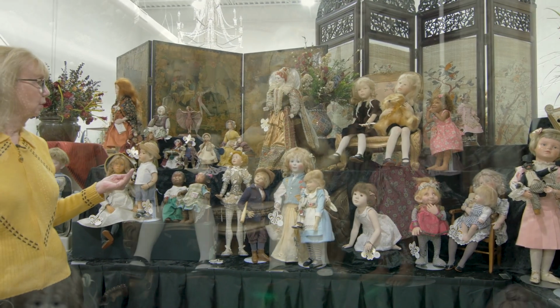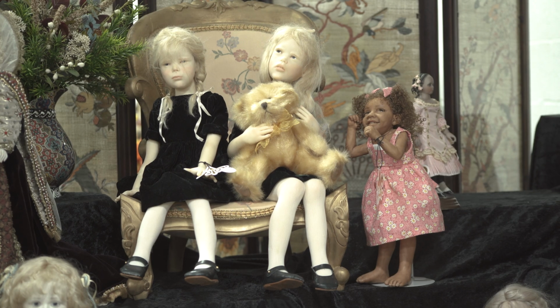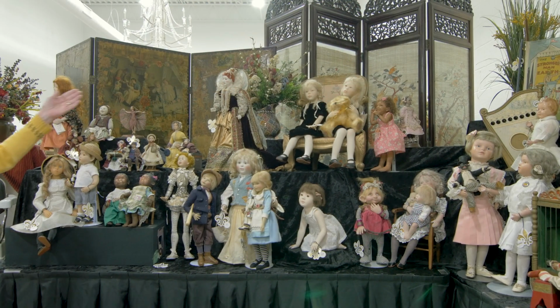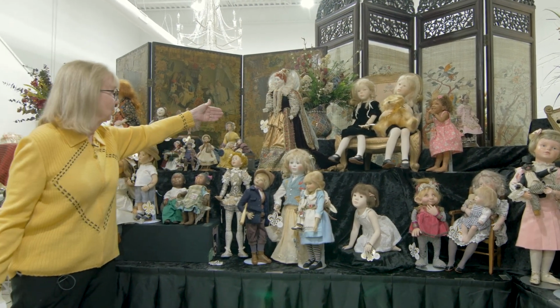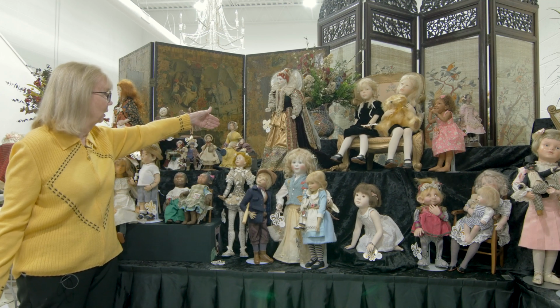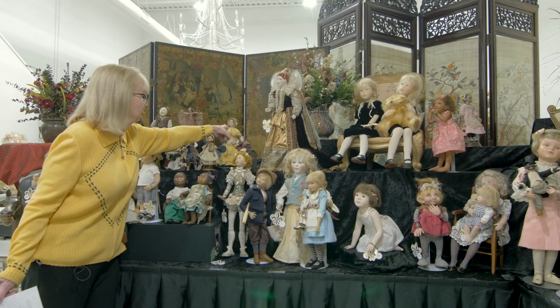There's so many opportunities, whether it's of children, of fashion, of fantasy. This is a great, wonderful field to get into and to learn more about. And I'm kind of excited about it, and I hope to get the rest of you a bit excited about it too. I was talking about immigrants a few minutes ago, and this one is just an absolutely wonderful doll. This was previously in the Weil Museum of Doll Art. Let me pull it up and show you here.